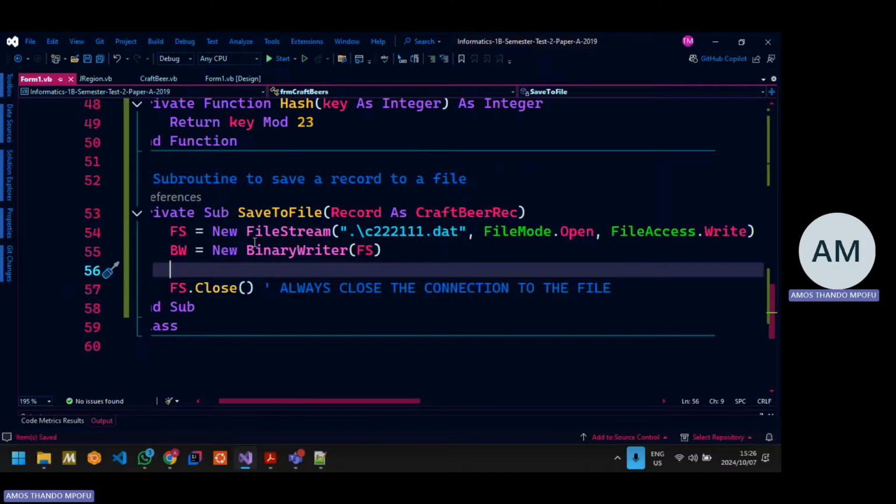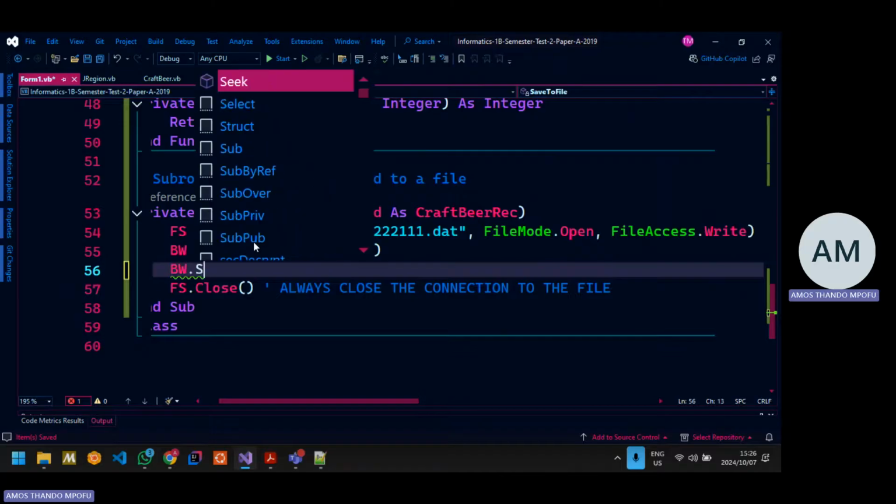So we want to write to the file. Since we want to write to the file, the way to do it is simple. You say br.Seek, if I'm not mistaken, right?